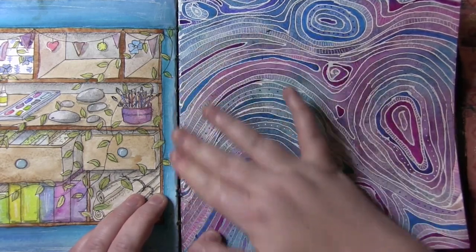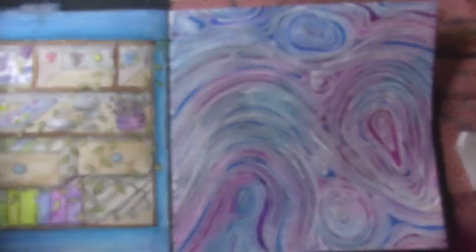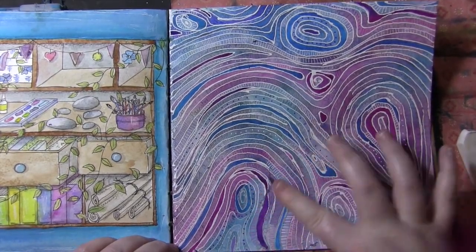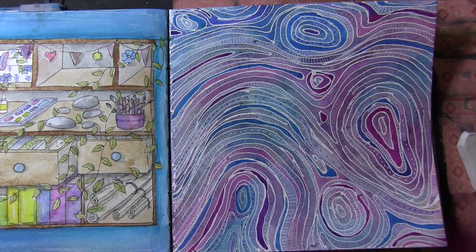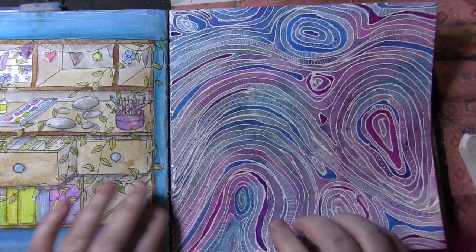And this is where you can see that those more intense areas of colours are balanced out by the white. And where we've used the white Posca pen actually now doesn't look so white and so stark, because it's been balanced out by the whiteness of the paper that's been revealed underneath. So let's see where we are.